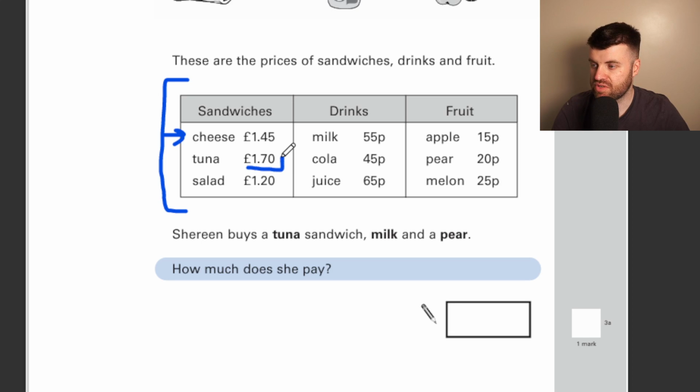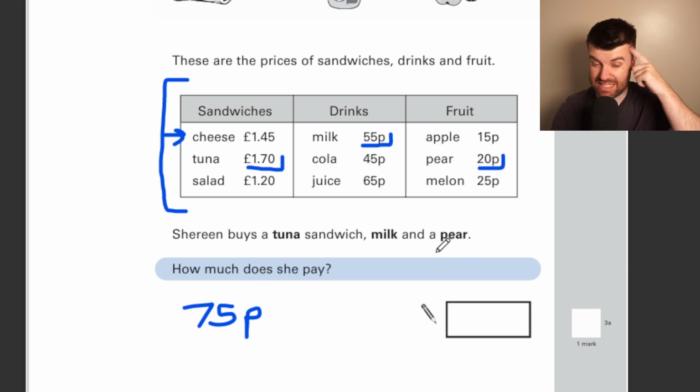Simple question where we've just got to add up 3 amounts, but classic again, some of it's given in pounds, some of it is given in pence. Let's add these 2 together in pence first. 55 plus 20 is 75 pence. Notice there's no space for working out here. A lot of this was expected to be done mentally back then. I remember my teacher saying to me, if you can do it in your head, do it in your head, which is fine. Mental maths is important, but you could also jot some things down if you weren't too sure.